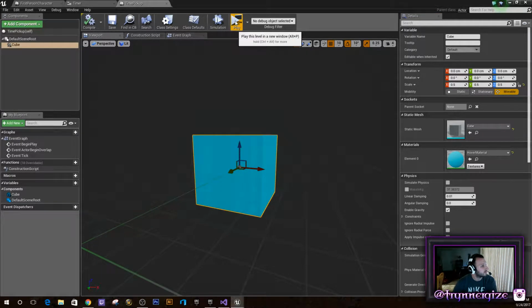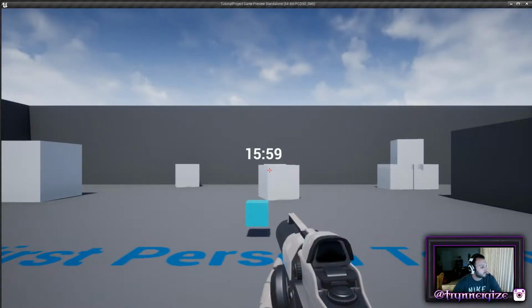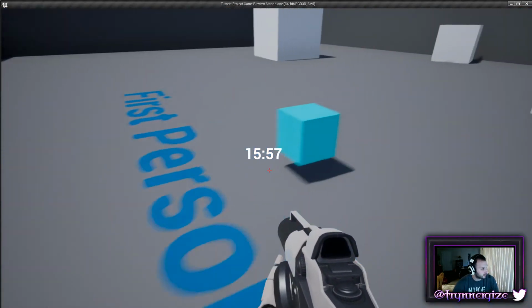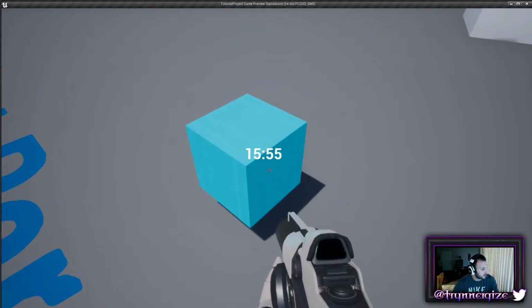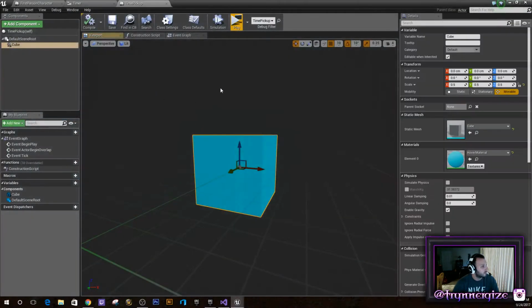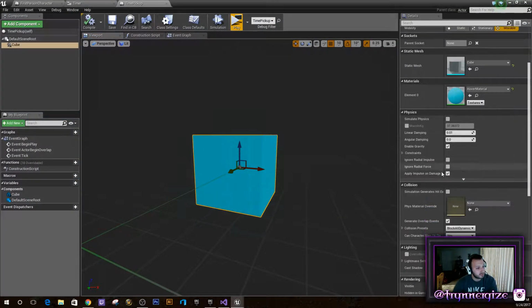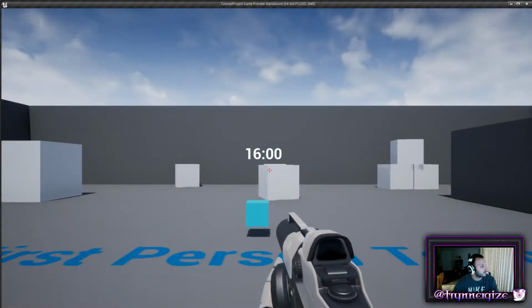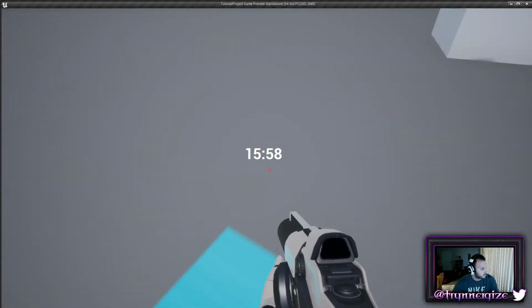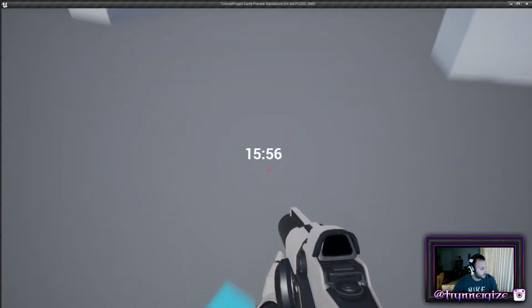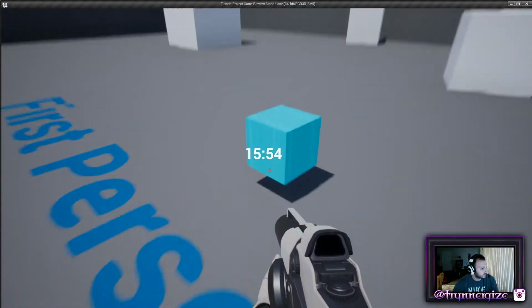So now when I hit play, I see my timer and I see this object, right? But nothing happens. This object is just sitting here. We obviously want to make sure that it's not colliding, so we're not going to block anything. We want to go to no collision, I think. Let me check here. Yeah, so now we can walk through it, okay? So no collision, and then we can walk through it.